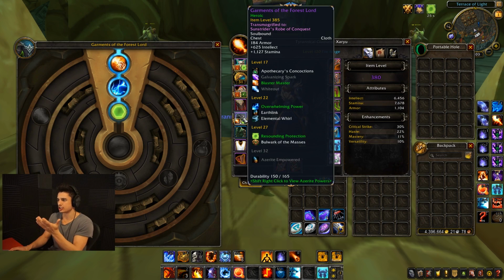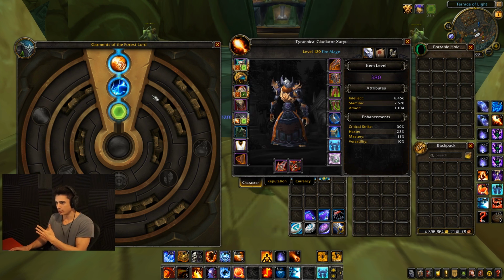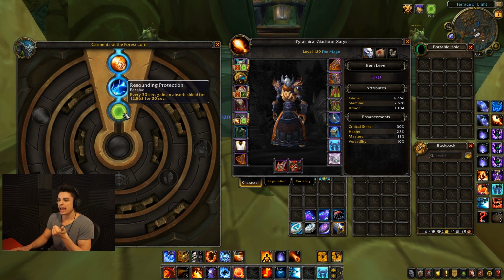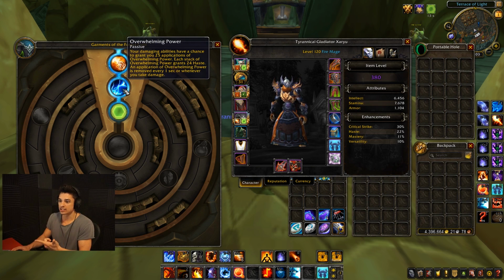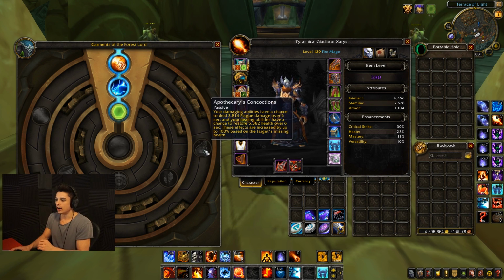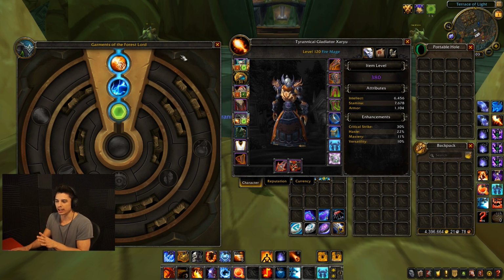So this specific chest is 385 item level, pretty okay. And it has overwhelming power, which is best in slot for that second tier, and resounding protection is pretty solid for that third tier. So we have a nice defensive trait, we have the overwhelming power, best in slot, second trait, and the Blaster Master is not great, but it's not terrible. It gives me a little extra mastery on burst, and something like this might break CC. So I actually have been playing with Blaster Master here in the chest for no other reason than it's a high item level chest.